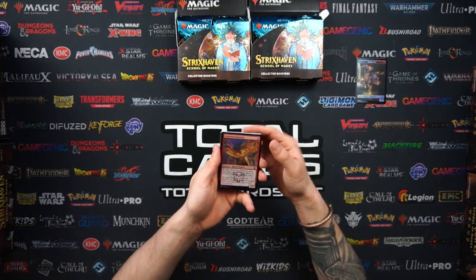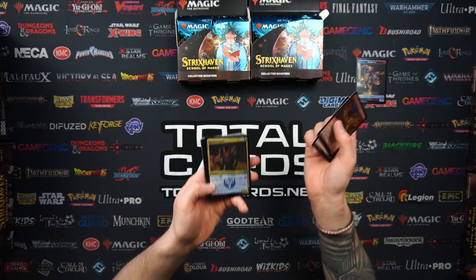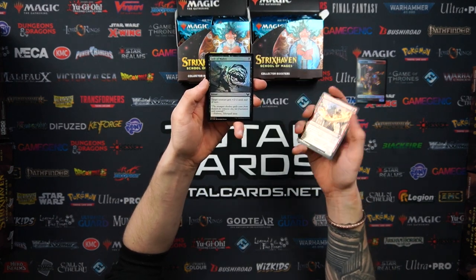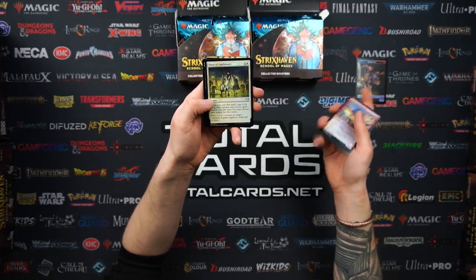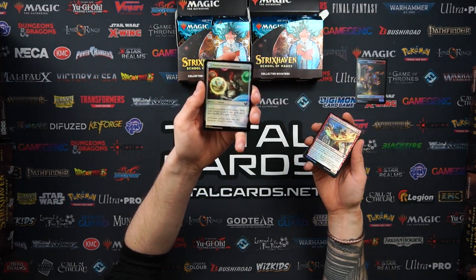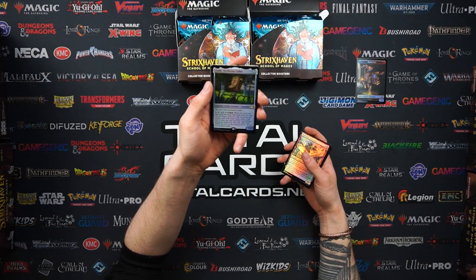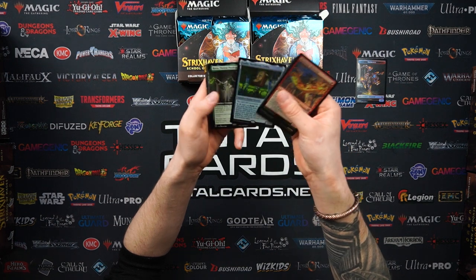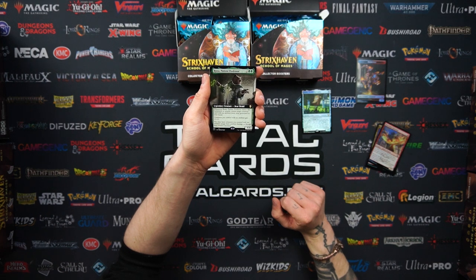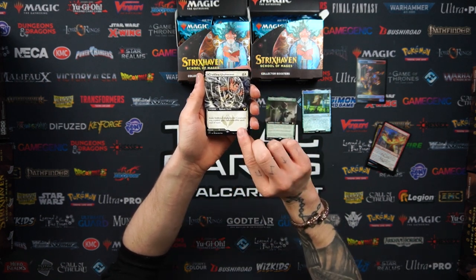Then we have an Illustrious Historian, Stonebound Mentor, Spiteful Squad, a Field Trip, Lash of Malice, Show of Confidence, Reflective Golem, we have an Environmental Science, Cody, the talking book from the animated trailer, absolutely hilarious character as a foil, and then we've got Ruka, Patient Professor, Selfless Glyph Weaver.